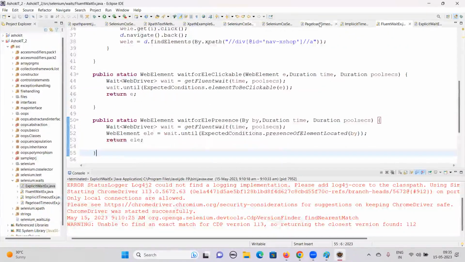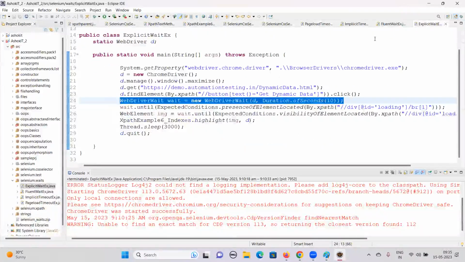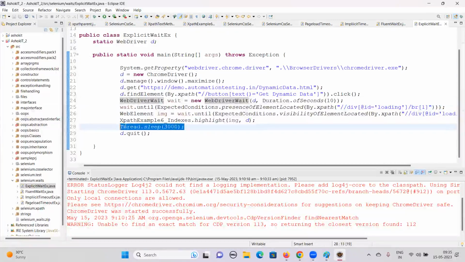And the final thing is, if explicit wait is not working and fluent wait is not working, then directly we have to use thread.sleep. Thread.sleep will definitely stop the execution for 3 seconds. But this is not appreciated. Whether you find the element or you don't find the element, the execution will be halted for the number of seconds that we have given as part of thread.sleep.